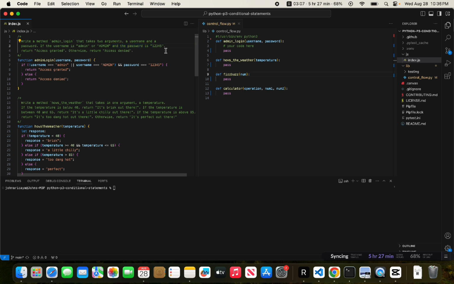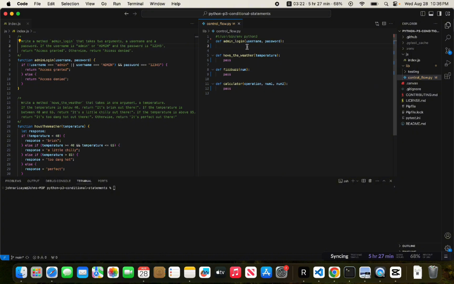Okay, so here we have our admin function in Python. It's already defined. We also have the username and password as parameters. We're going to delete the pass keyword, and then we are going to create our conditional statement. Okay, so if username is equals to admin.